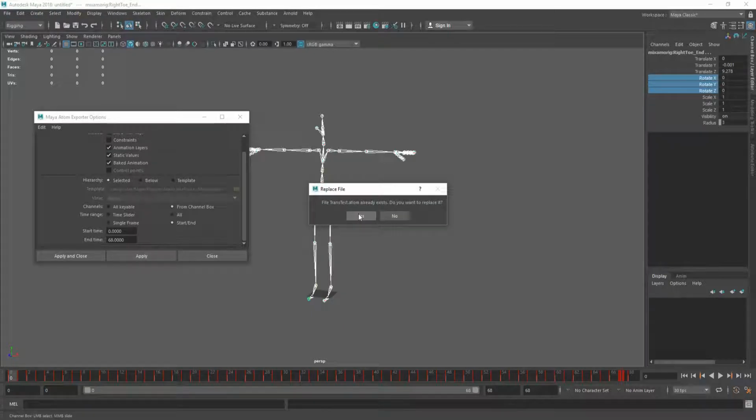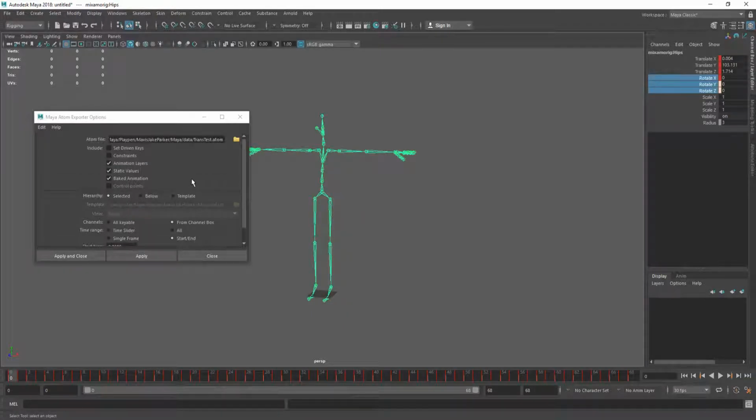Let's export that. Then the next one I'm going to do is select the hips, in other words the root, and export that separately. Now I'm only going to select translation, and I'm exporting this to a different file called trans-test root, all the same values there, right?